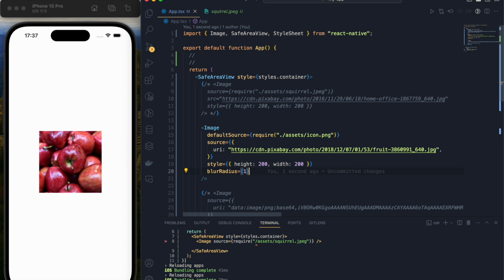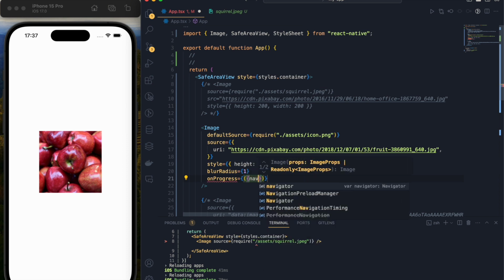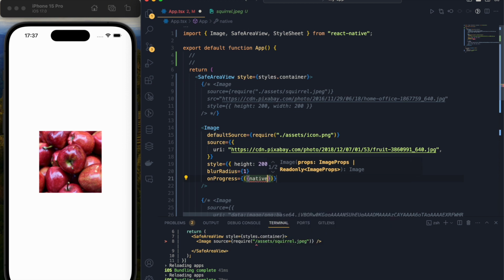Then we have onProgress. onProgress enables us to get the progress of the image as it is being downloaded, because it works for network images. As the image is being downloaded, we can get to know.